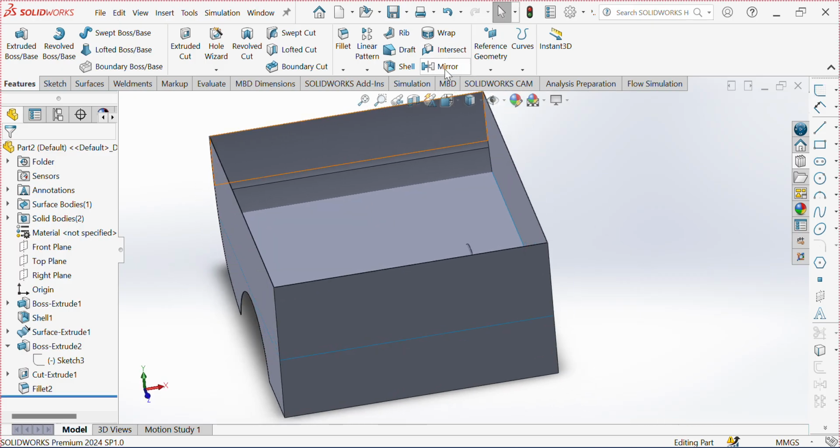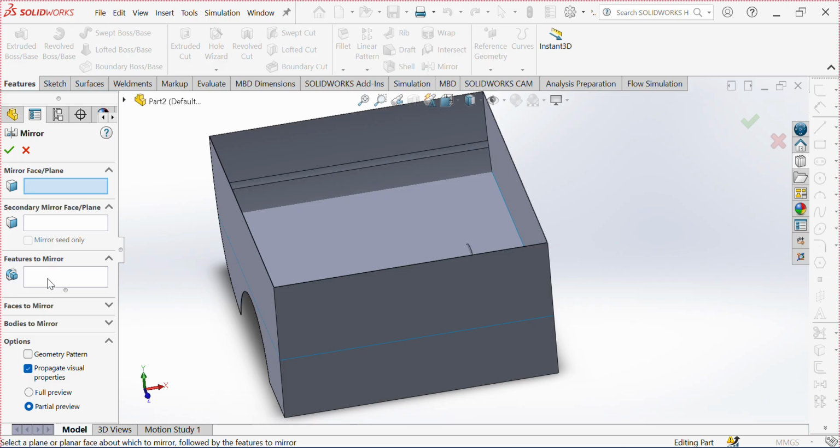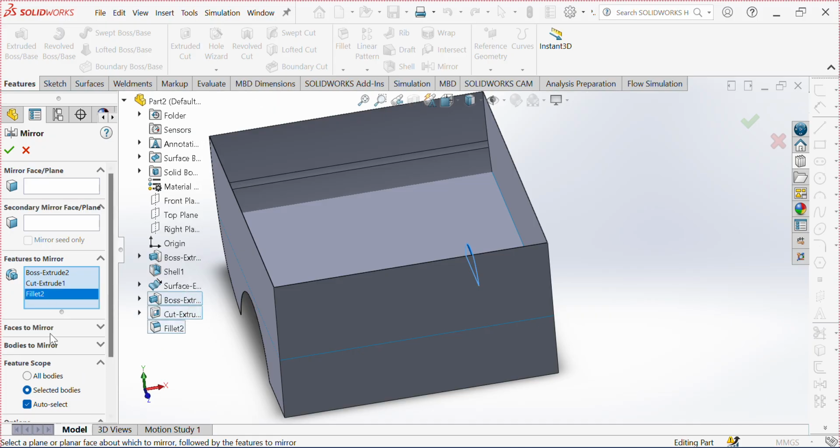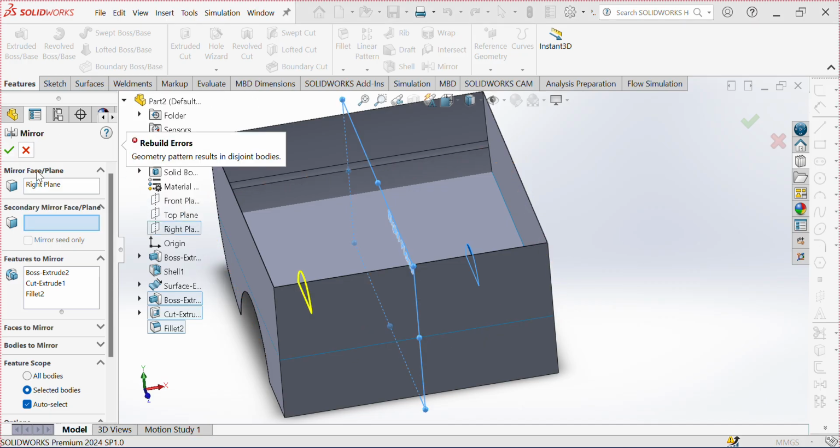Let's mirror it. Go to mirror, click on features. From here, mirror about right plane. Let's work with body.